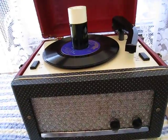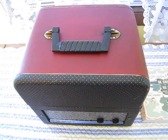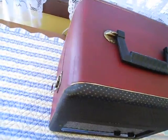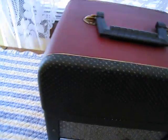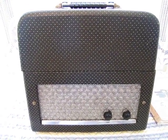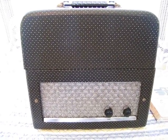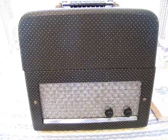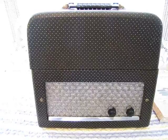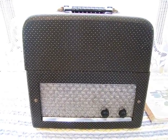And let's take one quick look at the outside of the case. It's kind of attractive. And that's that. So, another beautiful piece from the 50s. This is around 1956 or 57, I believe. It's ready to go. It's going to be right for the right person. The changer itself is what is most sought after. And they always sell. They sell fast and they bring big bucks too.